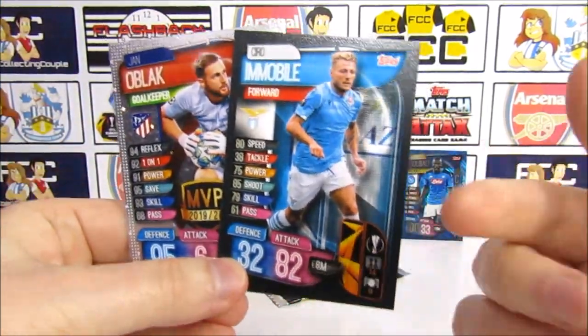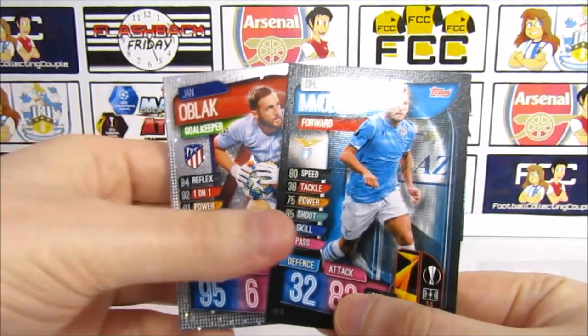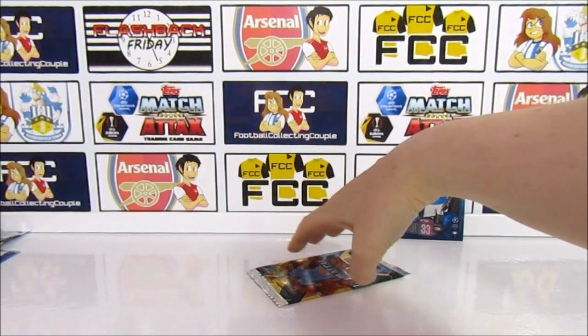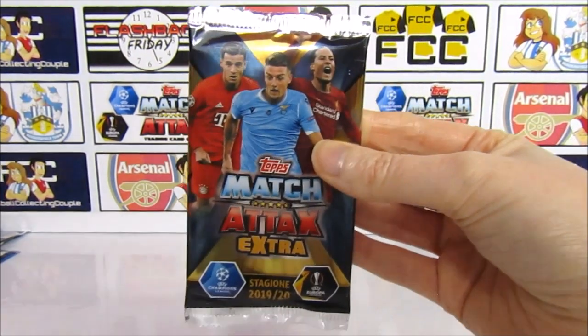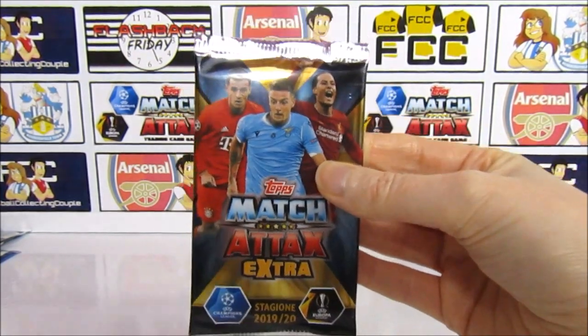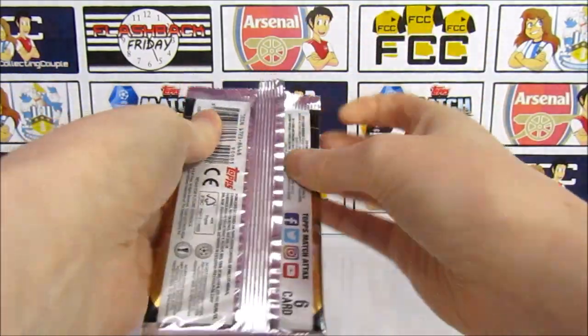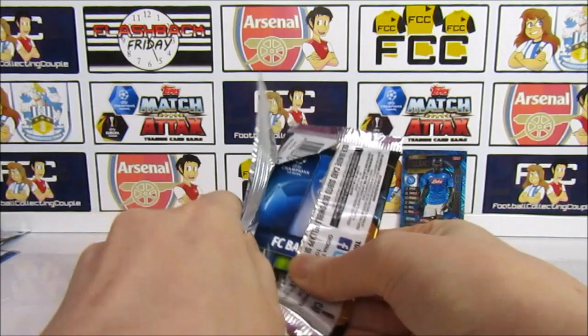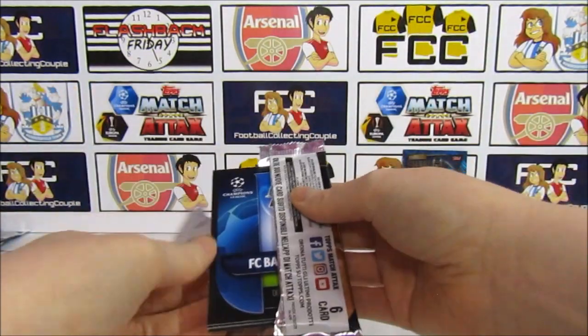So maybe Immobile for Lazio. Maybe that is an exclusive. Maybe, I'm not sure. I think he might be in other things. I don't remember Lazio being in the collection. So finally we have an extra pack for the Italy packs. So hopefully we can get a really clear variation here. Lazio aren't in the UK collection, I know that. Yeah, I think they might be, I don't know actually.